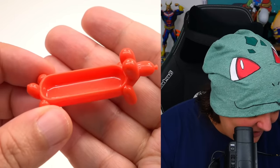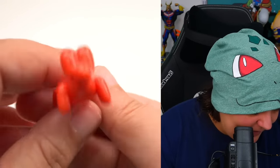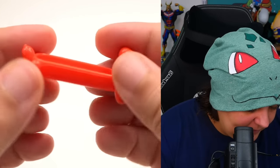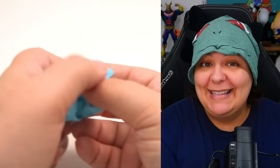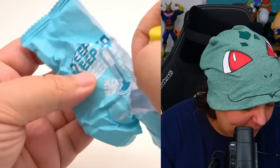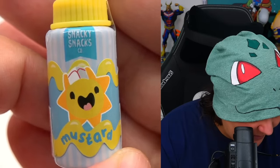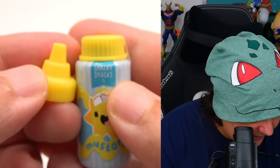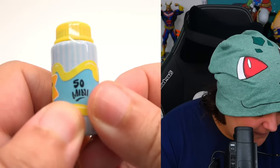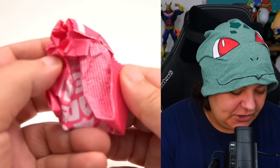We have the hot dog bun holder. That is a cute little container. So we have a wiener dough and a balloon kind of look. It is fully plastic, looking good. One of these is gonna be the hot dogs. Here is, okay, ketchup or mustard? Hang on, I think this is mustard. Yeah, it definitely says mustard right on top, and we do have the nozzle that goes with it, so it's just perfect. Okay, I get it. I guess this should be the hot dogs?